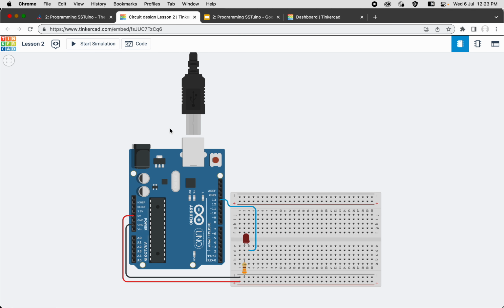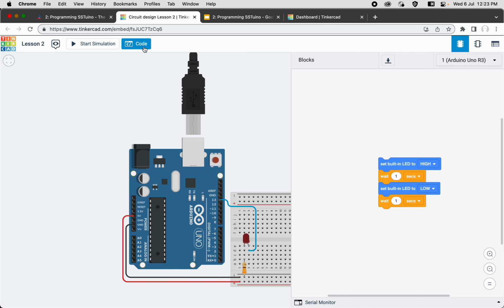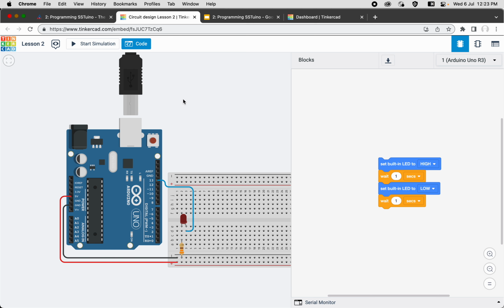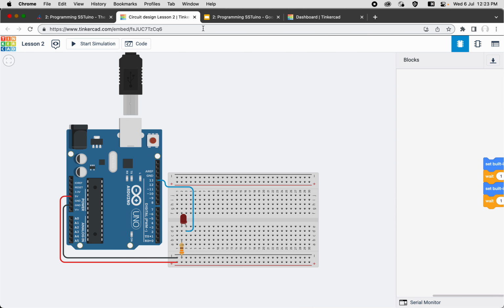It takes a while. Okay, so this is what we are going to do, the basic that we are going to do. Then there's a code. Then this is a sample for you to try out on the simulator. Take note, the coding is a bit different. Maybe we'll change it later. So later I'll change this to pin 13 instead of built-in LED.